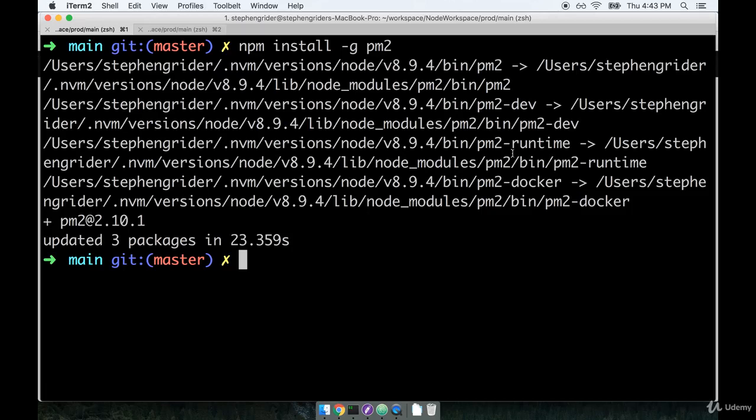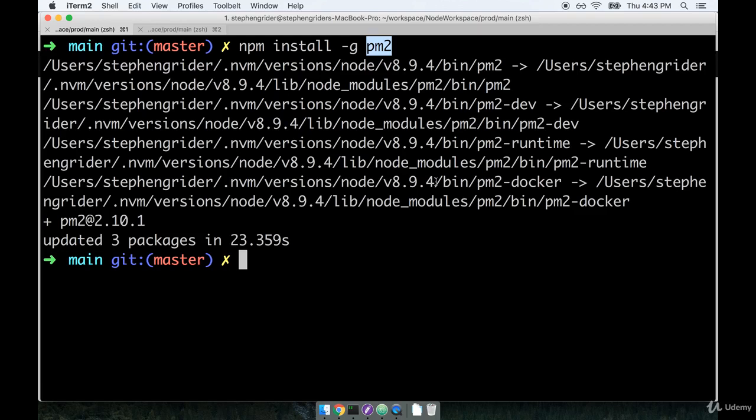In the last section, we installed the PM2 Process Manager on our local machine. This is a cluster management solution, so it has everything having to do with spawning multiple instances of your application and managing the health of every single one of them. So this PM2 module that we just installed is going to do really fancy things, like say if one of your instances ever crashes, it's going to automatically restart it for you.